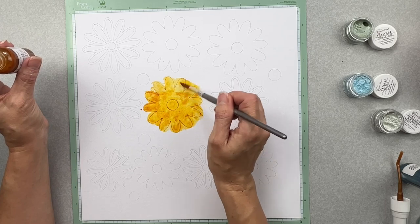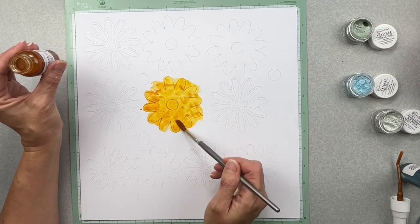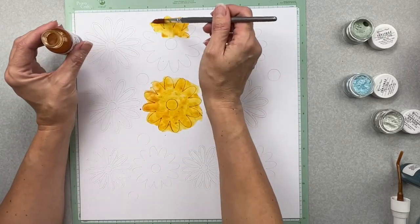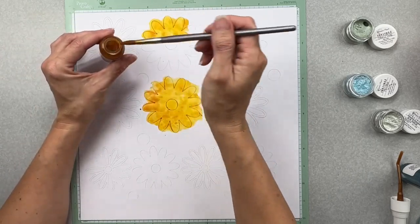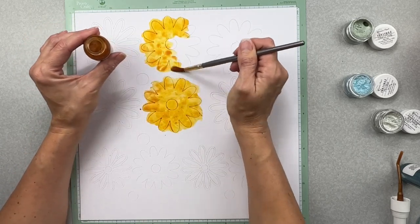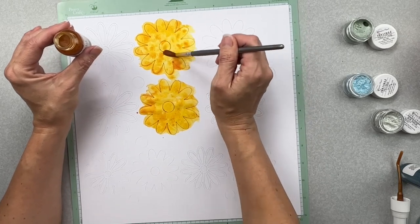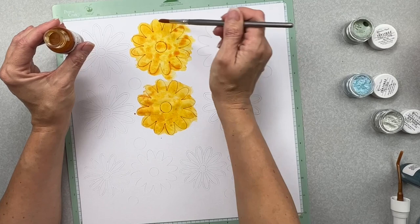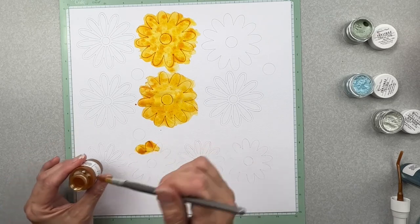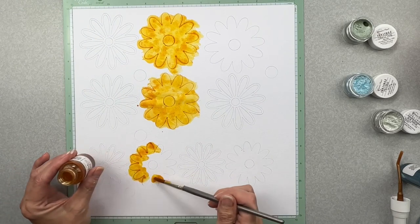I'll do the center now — maybe paint them a different color. I'll come in with Olive You Truly in my centers because it's a really nice green and florals can have all those different colors. Before I go much further, I want to remind you guys that when you place your next order, go ahead and put my name in the comments and you'll get yourself a freebie. I did not gesso — I like when I have a nice amount of warping because it's just another texture and dimension.